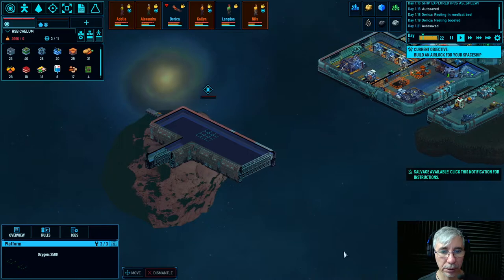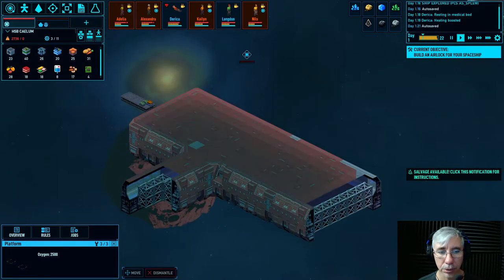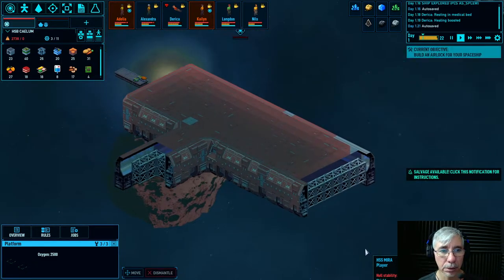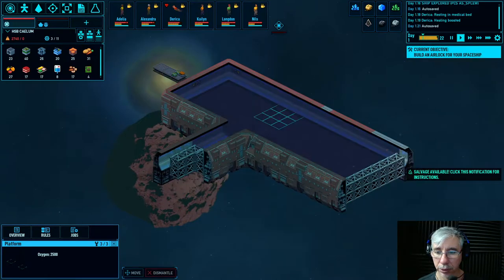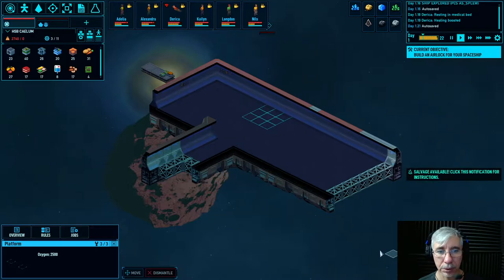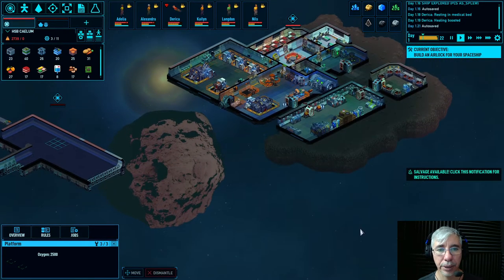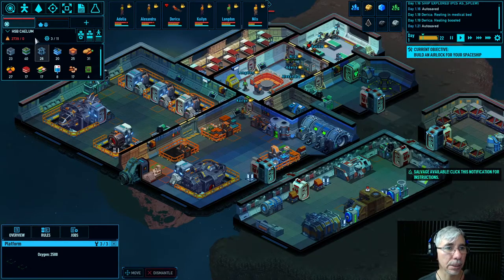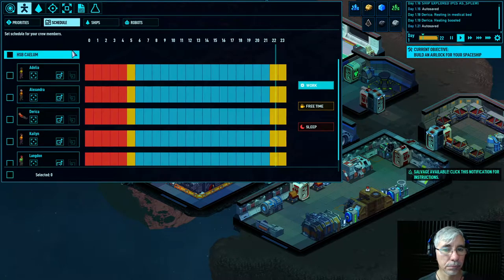We can just look at the different views. This is how it looks right now. Interesting. They're in the break already. So if we look at the schedule, yeah, they're in their break.